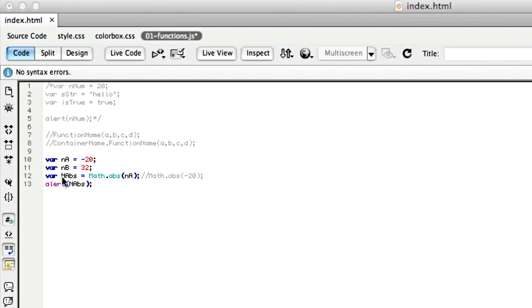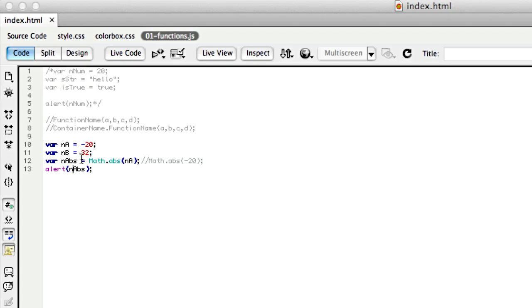So I just want to make sure that I call my... I see that I have an error here because I always start variables with a lowercase n if it's a number, but I start with lowercase and not uppercase. All right, and it's camel case, so it's nAbs. So there we go. So let's run this.